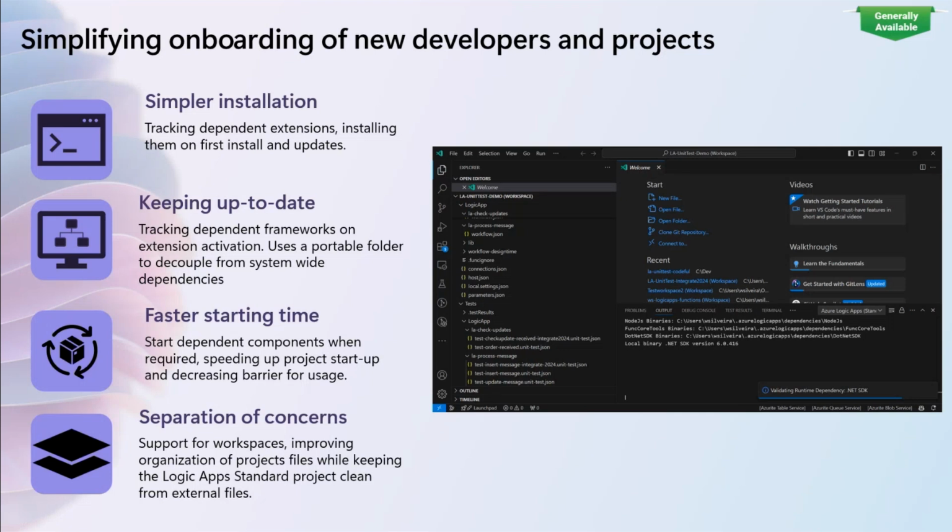But more than that, every time that we start a new project, we take a look if our core frameworks, the frameworks that we use to make sure that the Logic Apps works, are installed.